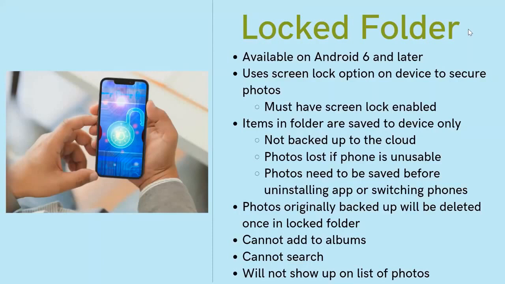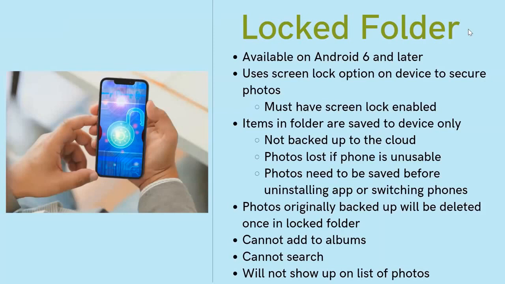It uses the screen lock option on your device to secure your photos. So if you do not have a screen lock on your phone or tablet, then you might not be able to use this option. It would ask you to set up a screen lock. A screen lock is where you might have to swipe a pattern, or set up a number, like 4 digits to enter before it unlocks. And it uses this concept to secure your photos as well.